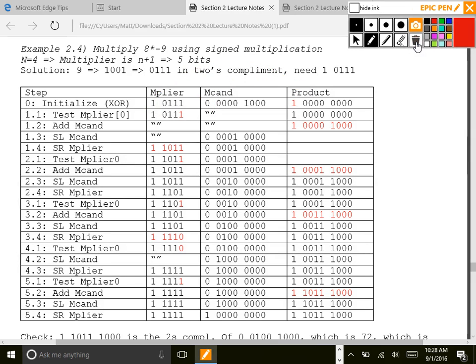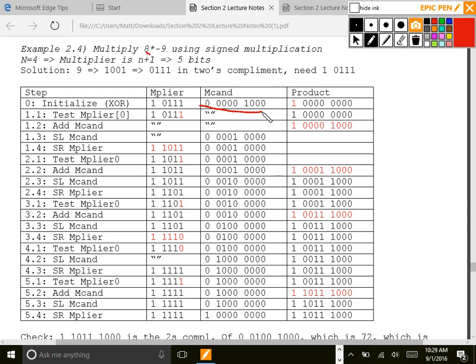So as you can see here, everything that I have written in red, those are the only things you'd actually have to write on an exam. See how that works? So test step 1, we test the multiplier, right? So we test that value here. And in fact, you wouldn't even really need to test it. You can actually read it. So if it's 1, we're actually going to add the multiplicand to the product. See here we have 0, 1, 1, 1, 0, 0, 0, which is 8.